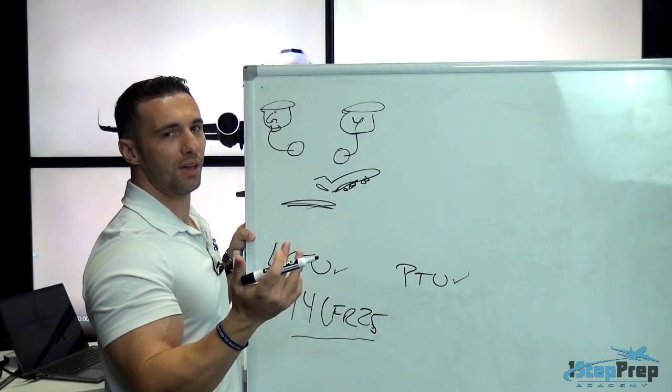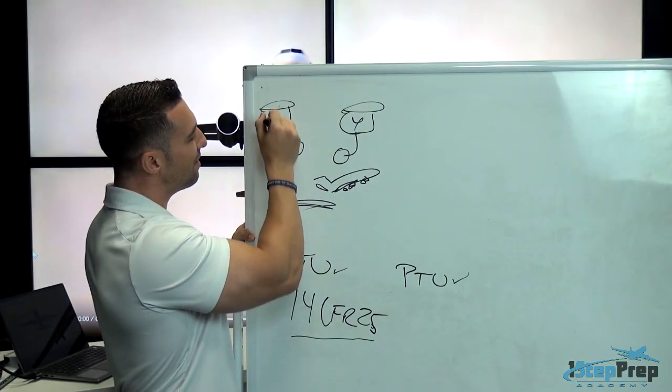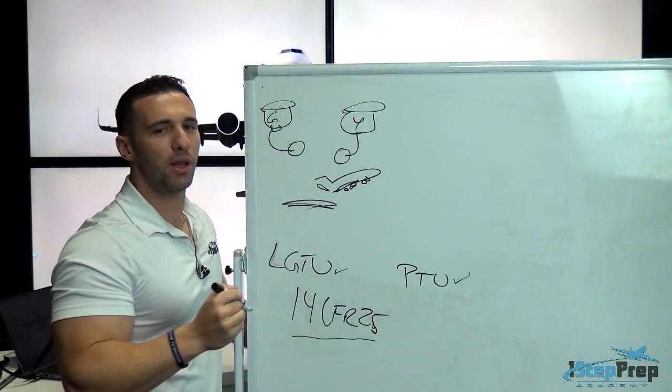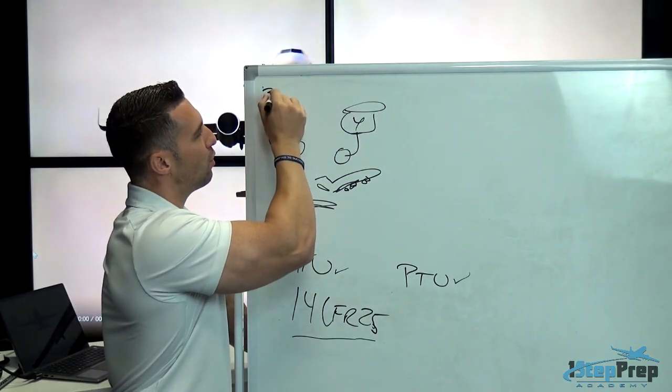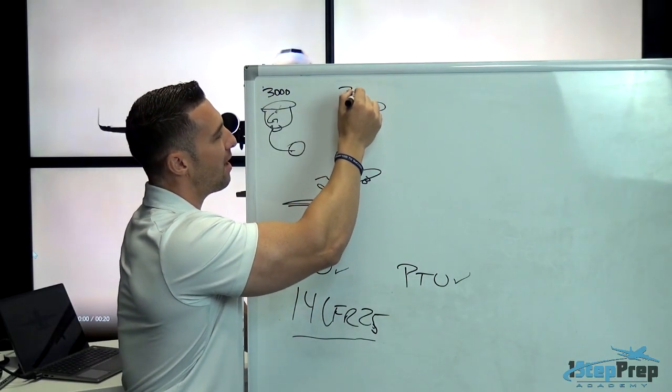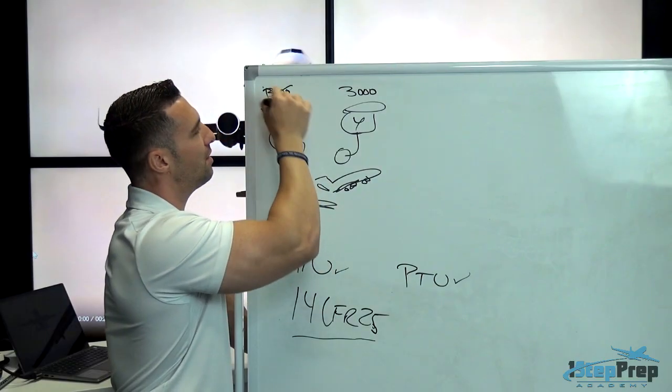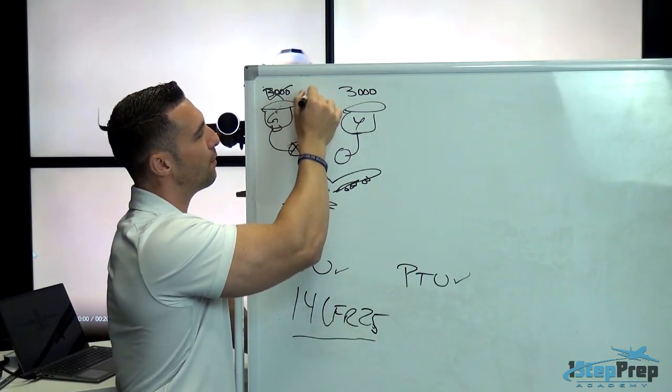And what happens here is that if we have a loss of pressure on the green system, green hydraulic pump, low pressure, remember 3,000 psi is normal. So we got 3,000 on each side, all of a sudden this one goes off to zero because we lost that engine driven pump. There is a difference, a delta as we like to say, of at least 500 psi.